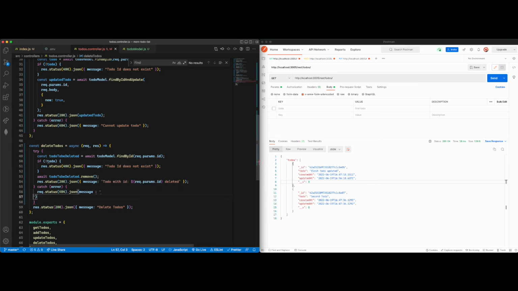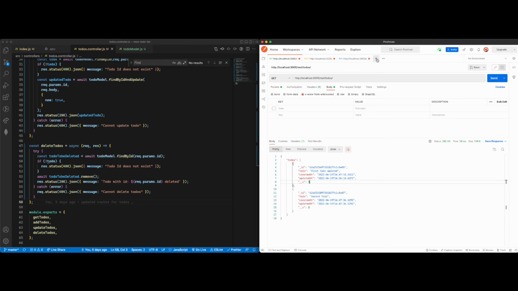I simply say cannot delete to-dos, and I think we can get rid of this, and this should be an object here. Okay, that should take care of that error.